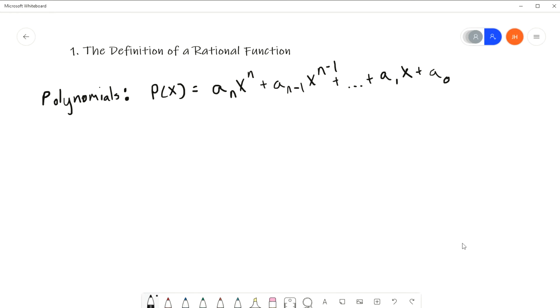So before we start talking about rational functions, it'll be useful for us to reiterate what a polynomial function is defined as. So, remember guys, polynomial functions are any function of the following form, where I have a sub n times x to the power of n plus a sub n minus 1 times x to the power of n minus 1. And that continues on as the power, as the value up in the exponent on the x decreases until there are no x's.